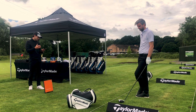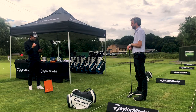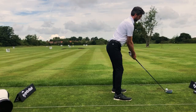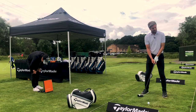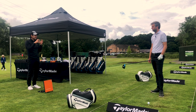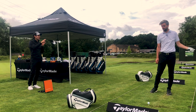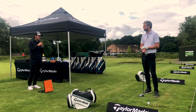The spin rate is the thing that we need to manage. If we were to take a TP5X versus what you've just hit there, I would think we'll see the spin rate drop. Good. Again, good strike. Not as quick on the ball speed, but the spin rate was lower. So in terms of a miss hit, or a grouping, obviously right now that's better because you're playing from the fairway a little bit more, because the higher spin is hurting you. The tour response is it's going to spin a little bit more, but you're going to see some more ball speed.